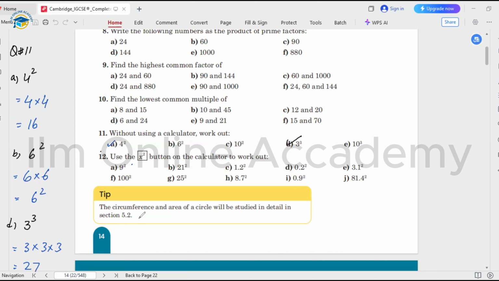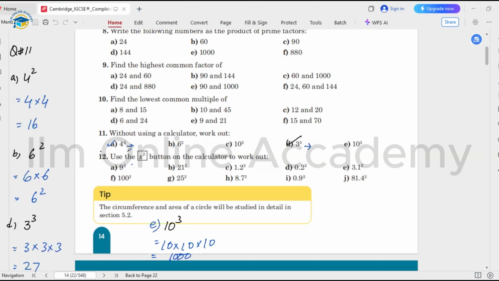Similarly, they gave us 10 cube. Finding the cubes of tens, hundreds and thousands is really easy. You can just apply zeros accordingly. You can count how many zeros are being multiplied with each other, and just write them with one, like 1, 2, 3. So 1, 2, 3. That's it. So this is the concept of squares and cubes. For a square, you need to multiply a particular number by itself 2 times, and for a cube, you multiply a particular number 3 times by itself.